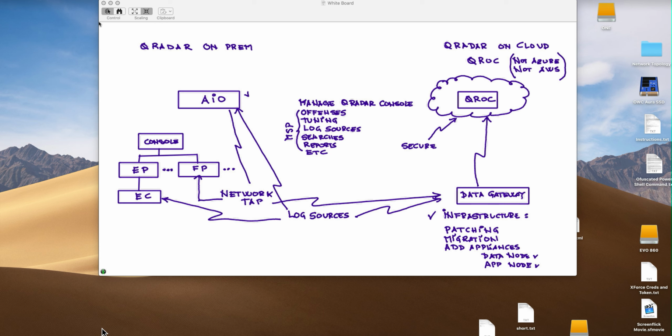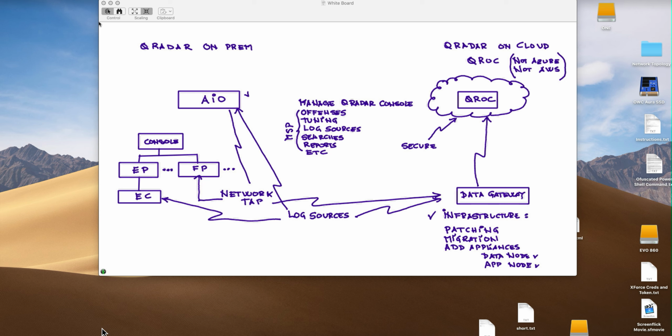I also forgot to mention that when you move from on-prem to QRoc, the tools are excellent, and I have actually used many of those primitives when I moved from different demo systems. There's the backup and restore capability of QRadar, and there's the capability of using the CMT tool to migrate data. So all the primitives are there to transparently move all your specific rules and your tuned environment on-prem into QRoc. So that's not an issue at all.